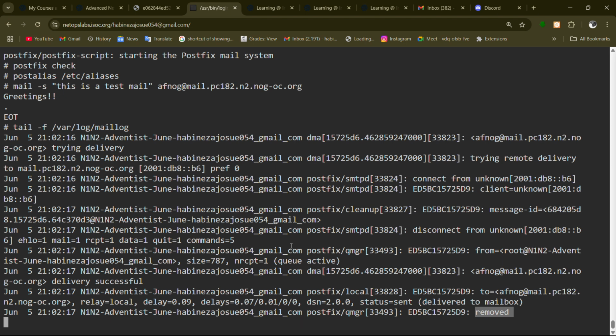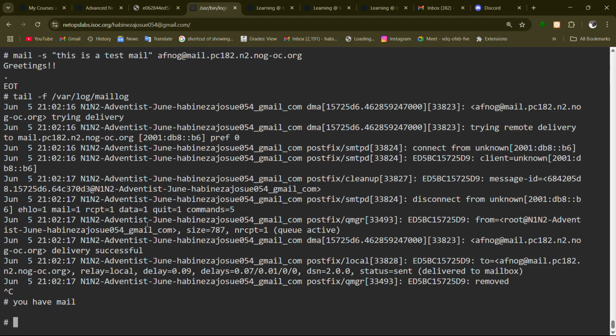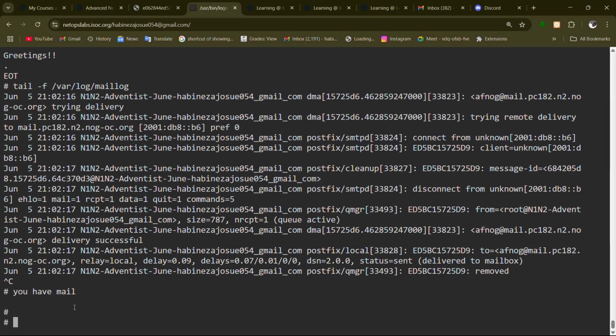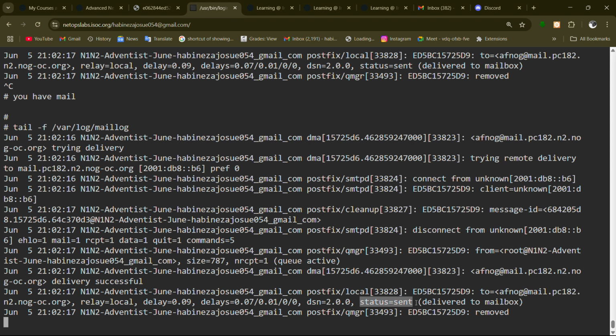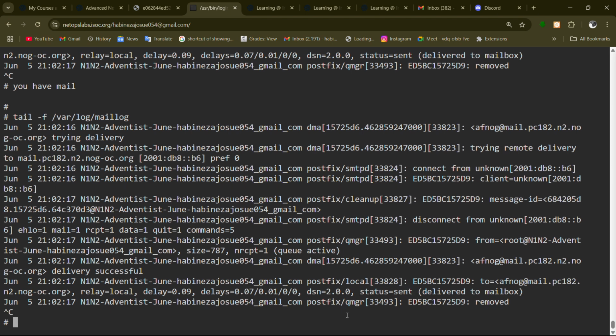So again, we have sent the message. Actually, we only need this: take the screenshot of this and submit it. To check whether the message was delivered, you can run this command. Even with this notification showing, let me show you something. To get out of this mode and terminate these logs, you can do Control-C. By hitting Control-C, you see you can type anything again.